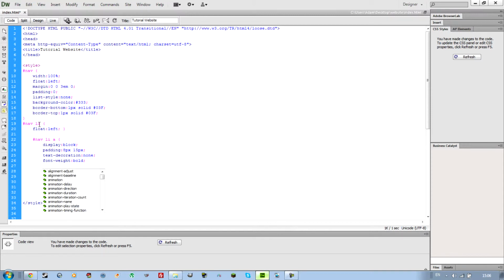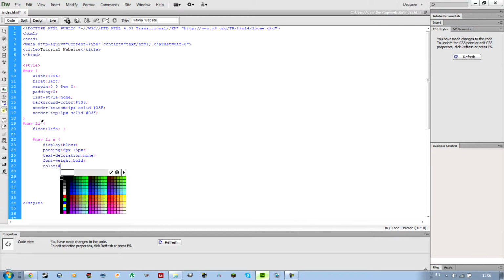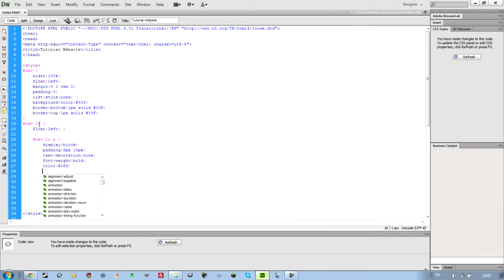Bold, and then we go down, and then we do color, and we'll do 069. Okay, and I'll just grab that number from past experience, and it's nice.